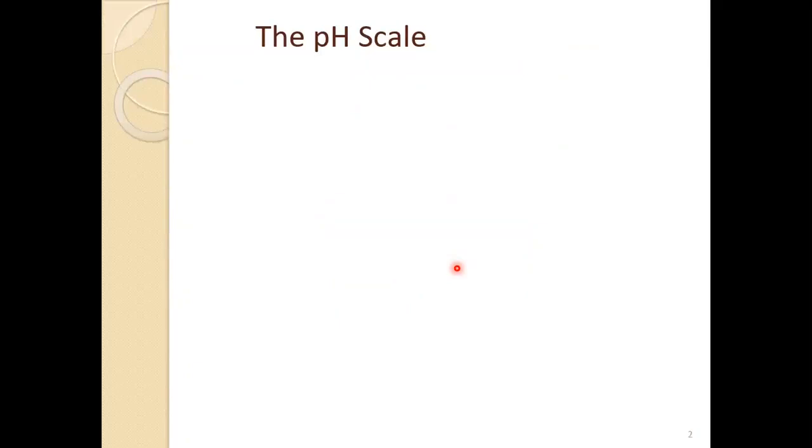Where we ended the last lesson was looking at how the relative concentrations of hydronium, H3O+, the acid ion, and the hydroxide, OH-, the base ion, compare, which allows us to determine whether the solution is acidic, basic, or neutral. We can always use that comparison to decide whether a particular solution is acidic, basic, or neutral. But fortunately, there is another more convenient way of expressing whether a solution is acidic, basic, or neutral, as well as describing how acidic, basic, or neutral it is.